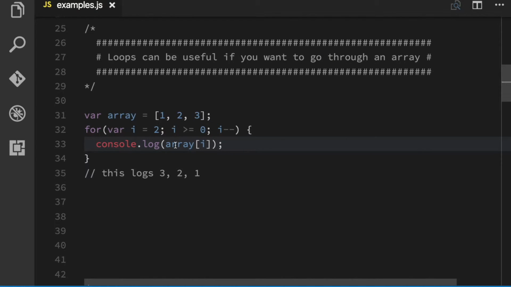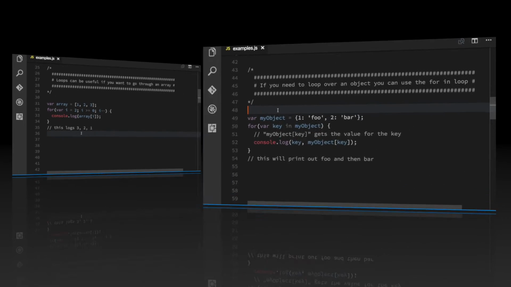So get me number 1, position 1 from the array, so 0, 1, that's our 2, so we log out that, then we get all the way back to 0, so i is now 0, so array index 0, that's number 1, and we print out the 1, and now we can see that, okay, we're equal to 0, so let's stop this iteration and let's not log out anything else. So we get 3, 2, and 1, and that's an example of how you can use a for loop.